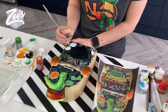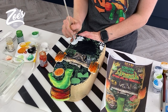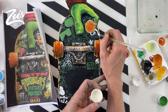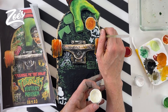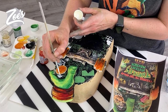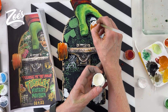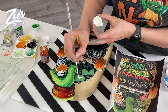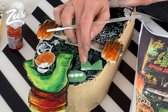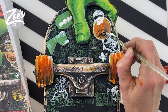I was kind of guessing a bit what was on the skateboard, so mine isn't really the same as the one in the picture, which I was hoping it would be, but it's not. Now that I've seen the film, I feel like the things on the skateboard make a lot more sense to me. I wish instead of using my printout, I had just looked at the picture on my computer instead, where it would have given me a clearer image. This one is supposed to be like a little tortoise shell that I painted on.